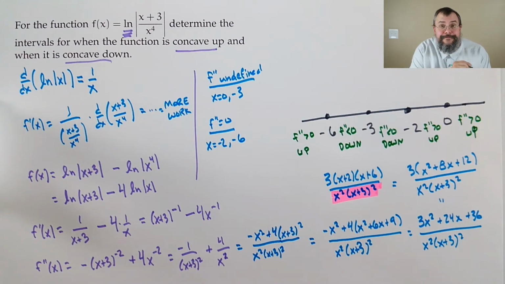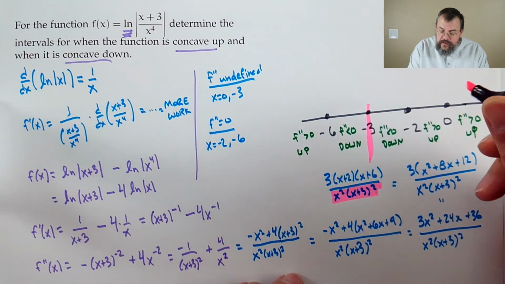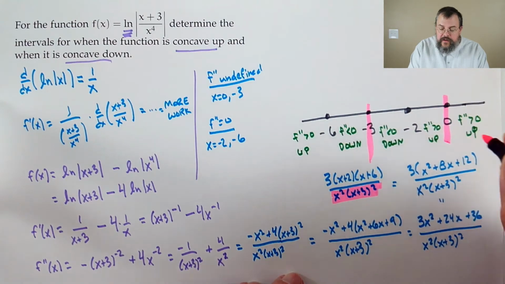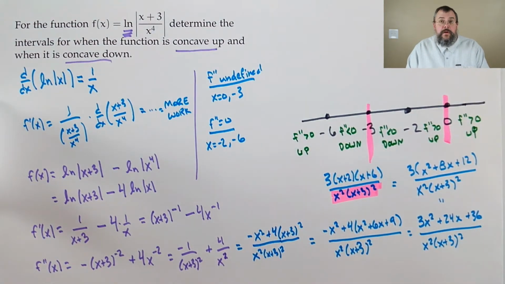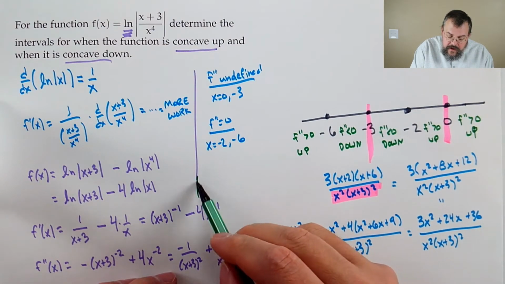And why not? Well, the reason we can't do it is because our function isn't defined at -3 and at 0. In particular, we're going to have asymptotes there. So we can't merge things together. All right, so what's our answers? Well, it's going to be a long list here.